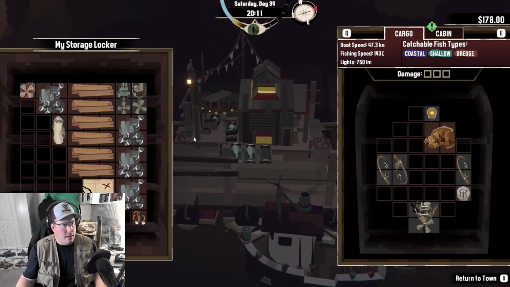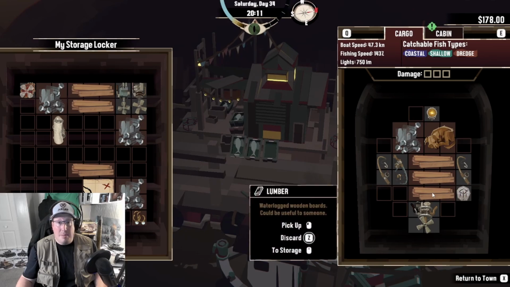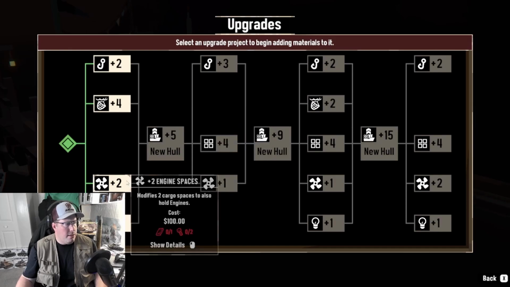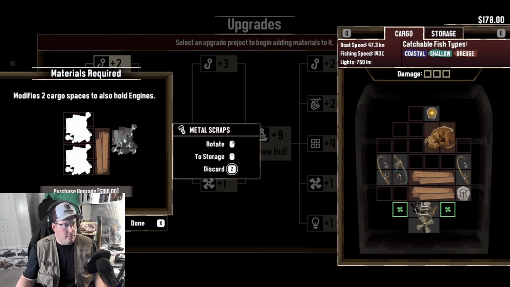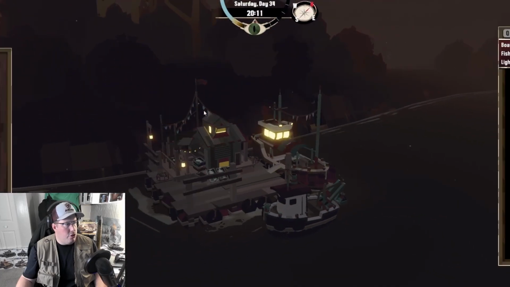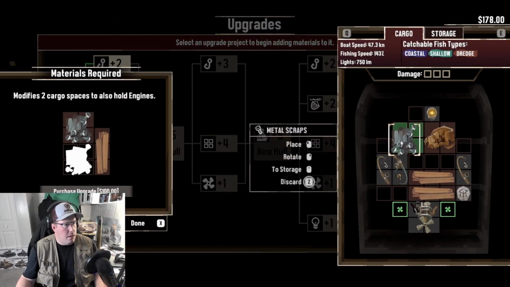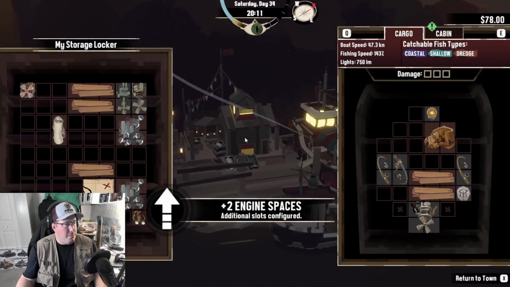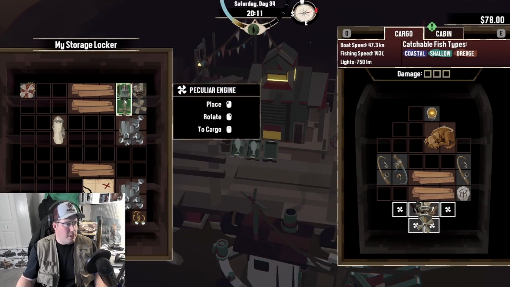Alright, let's look at my storage quick. Let's get some wood. Some of that. Some of this. And some of this and work on my boat quick. So, floating dock. Ooh, new hull. That would be nice. This will work, though. Rotate. Now I gotta get the other piece. Shoot. $100. Oh well. And then I do have some more motors, though. Oh, for little motors? Oh, you gotta be kidding me.